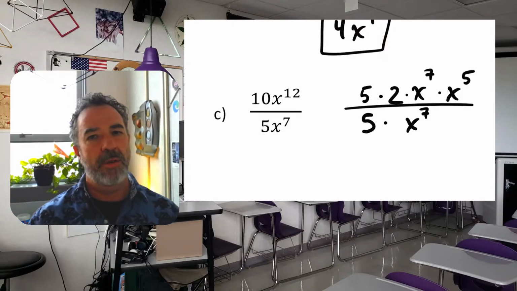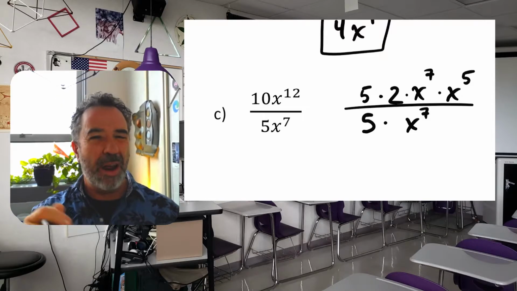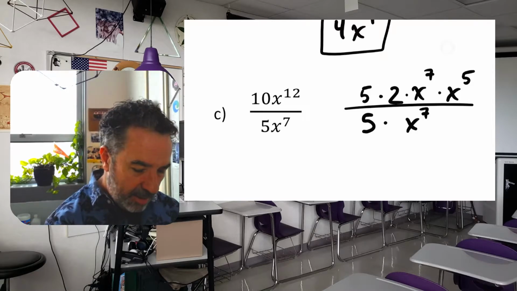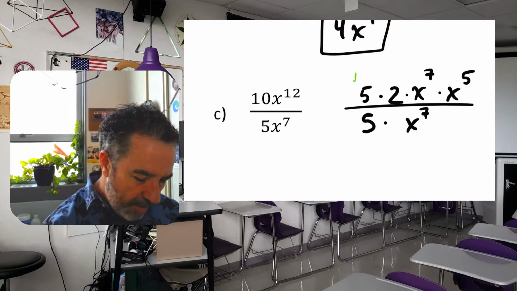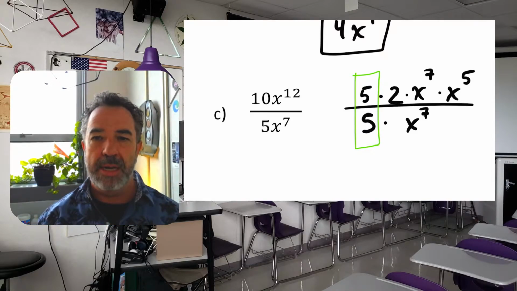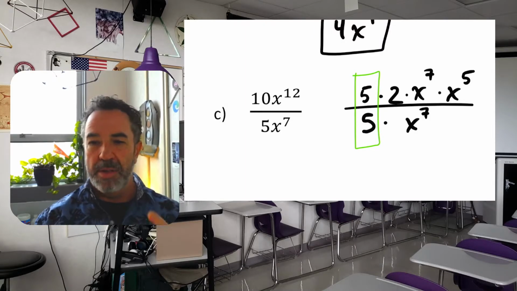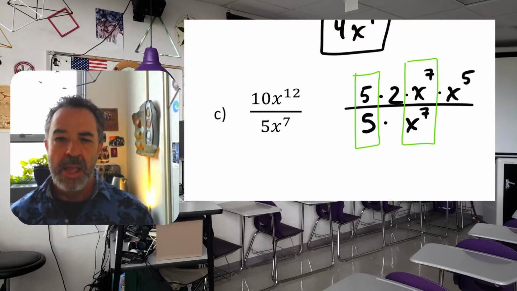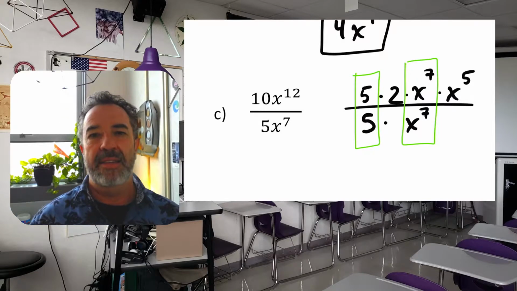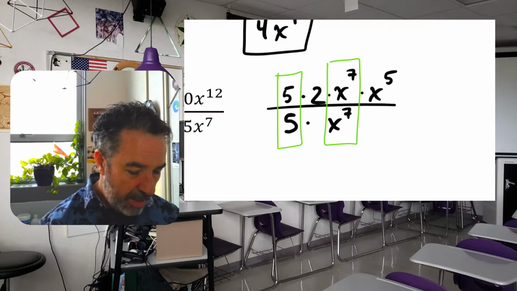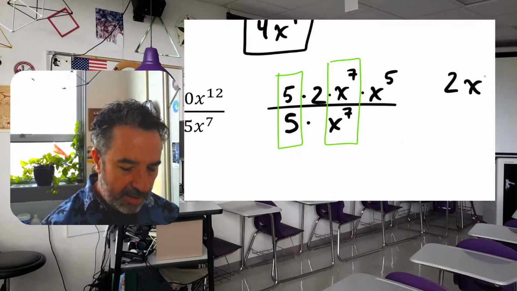So one of the things I want to make sure of is, when I write something down, I'm always asking myself, is what I wrote down the same as what I started with? Well, 5 times 2 is 10, and x to the 7th times x to the 5th is x to the 12th. What's nice about this at this point is I can see the giant 1, right? I know that 5 over 5 is equal to 1. They're factors, things in the top being multiplied together. So I have a common factor of 5. The other thing I have is x to the 7th over x to the 7th. So when I write that down, the only thing I see left in this problem is a 2 times x to the 5th in the top. So if I was going to write down my final result, I've got a 2x to the 5th in the top.